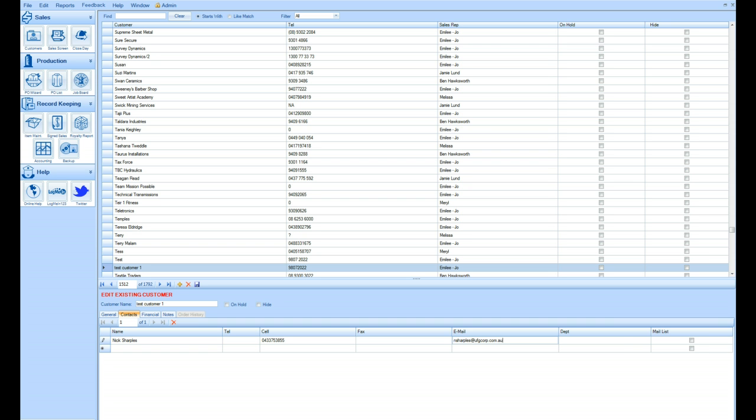Come on, fingers. And again, if you tick mailing list for everybody that you want to be attached to the mailing list, it helps when you run some reports further down the track. It's not imperative that you do it, it just makes it a little bit easier further down the track. So everything we try and teach you is the long way to do it, so that it is thorough, very well done, so that later down the track you don't need to go back and try and fix up your database. It's always easier to omit things later than it is to try and put them back in once they're already in the system.